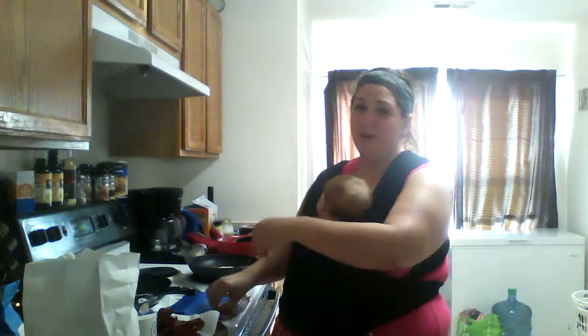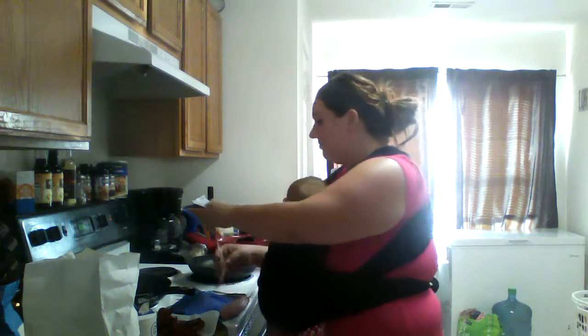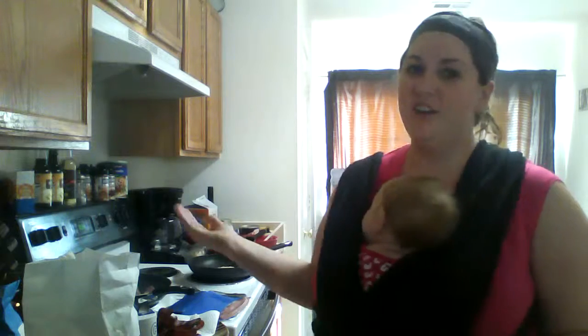Your pancake's going to form a nice round look, and you're going to sit there and watch it until the edges bubble. At this time, if you're still making bacon or something like that, you want to go ahead and start it. I actually use turkey bacon, because we're trying to eat a little healthier here. And then go ahead and put those pieces in there. This way, as soon as it's all done, you have a nice meal just ready and nice and warm. So, all you're going to do now is watch for the edges to bubble. When they start to bubble or solidify, you're going to go ahead and flip it.